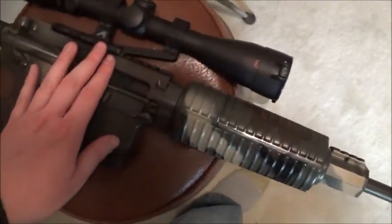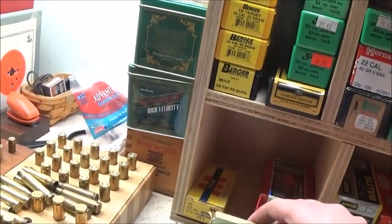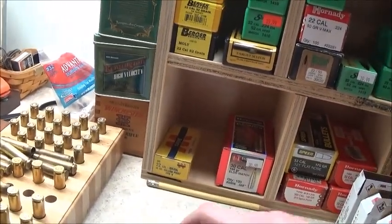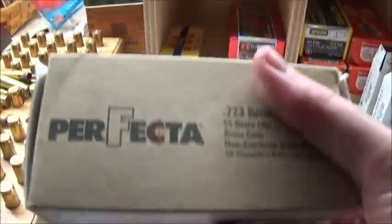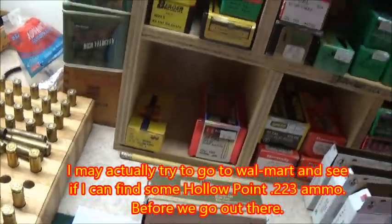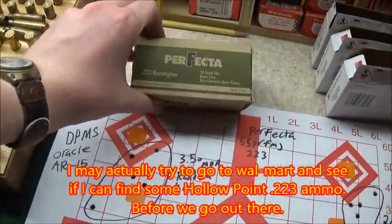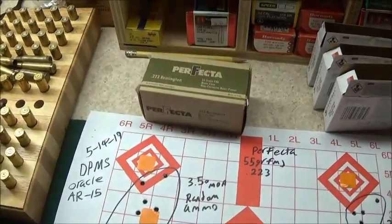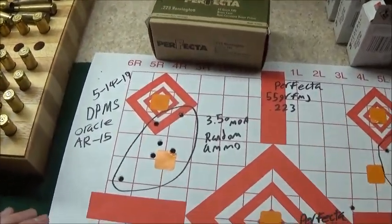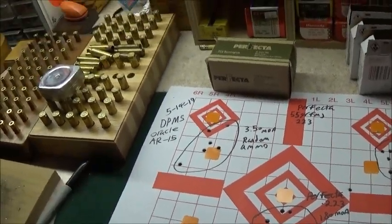So I'm taking this, and I'll have some Perfecta ammo in it. But the coyotes have gotten real bad out there. And my grandpa said he was back there, and he had two of them come at him. So I'll be loading up my AR-15 with some of this, in case some of them come out to try and get us while we're putting up the trail cam, because we're going to put up a trail cam to see where they're coming in and out of, in the hopes that we can sit up back there and take care of them.